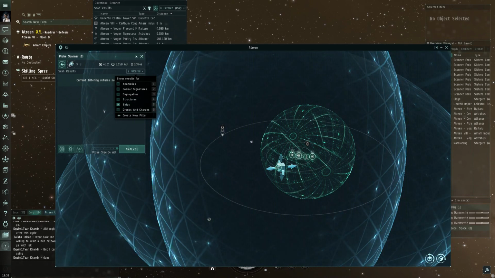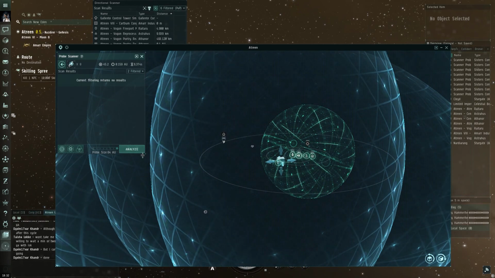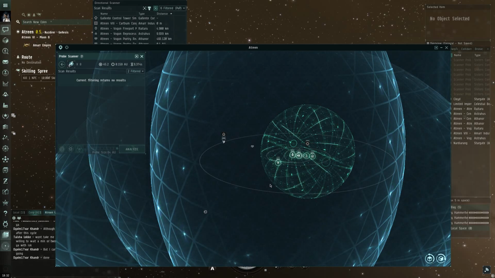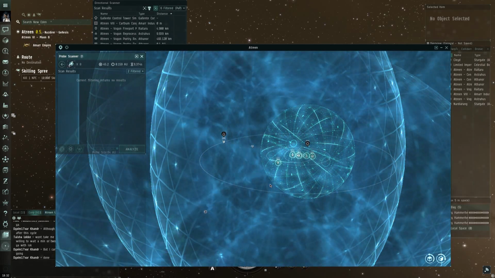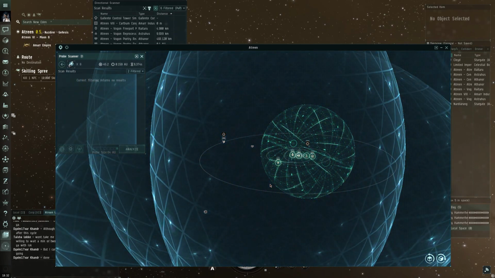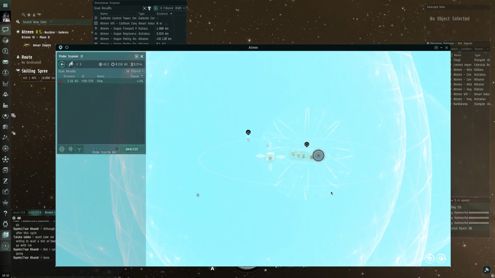But I know there's a ship out there, so we don't really need to scan for drones right now. Let's scan the system at maximum range. With combat probes, I do suggest a maximum range scan. This will give you all of the signatures of ships in the system, and you can narrow them down. We have a ship in space.